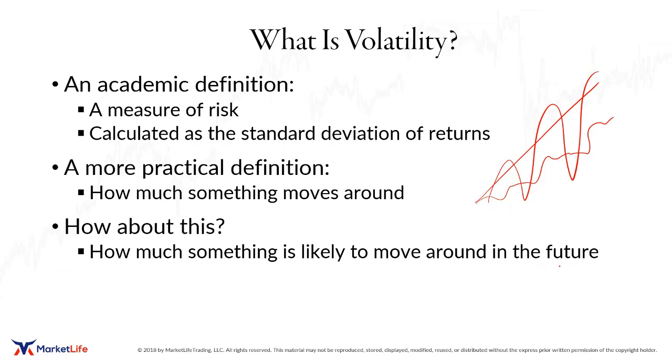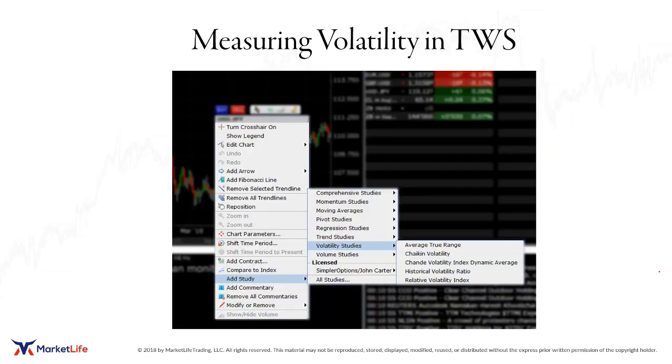And how about this for a definition of volatility? How much something is likely to move around in the future? This is probably what we really care about in many cases. Anytime we're measuring volatility, we're looking at the past, but we're hoping that a relevant measure might tell us something about the future. And like all of this work, we need to understand that this only exists within the bounds of probability. The better you understand the tool, the better you understand the way you measure volatility, the better you might understand what implications it might have for the future.